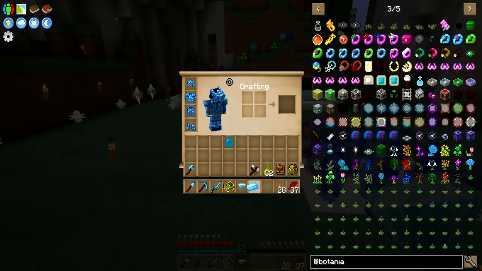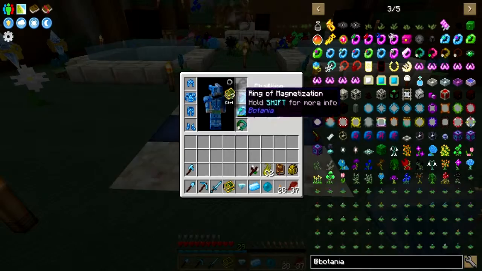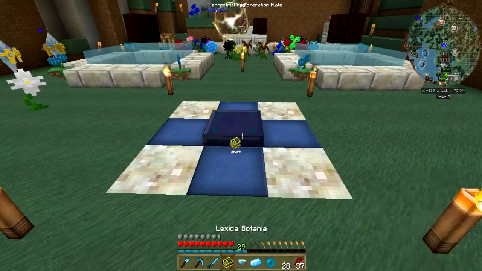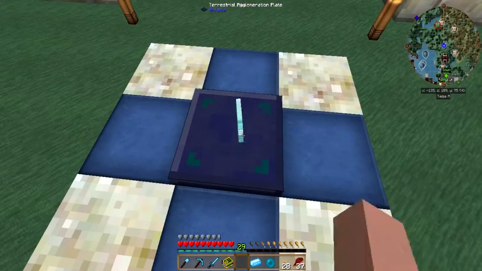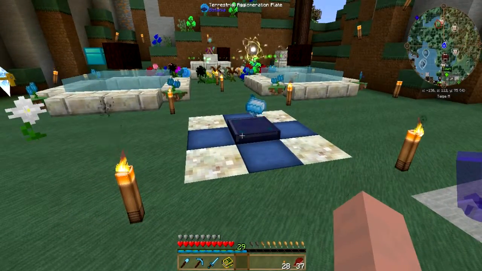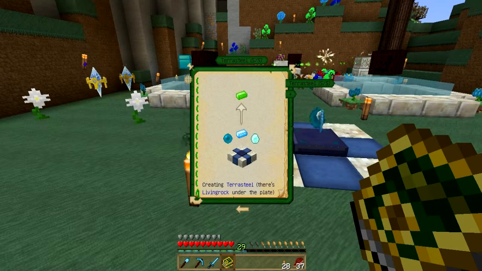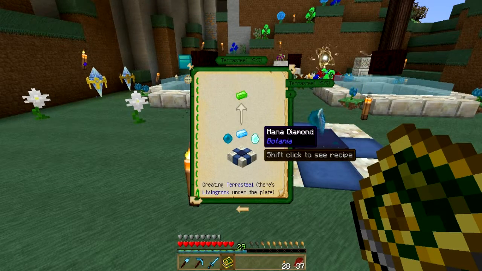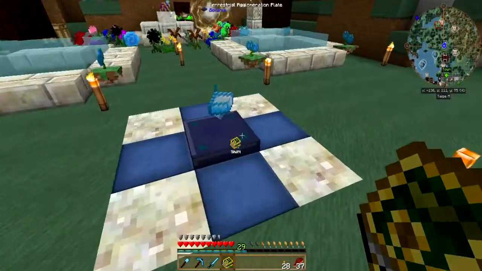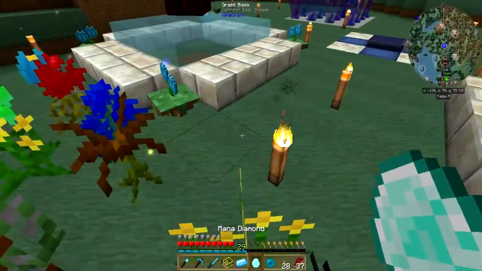let's put this here, here, and here. And let's take off our magnet. Okay, and if you plunk these down on here like this, I thought that was it. Am I missing something? Creating Terrasteel: living rock under the plate, mana steel ingot, a mana diamond. Oh, I didn't make a mana diamond. That's why. Whoops. All right.